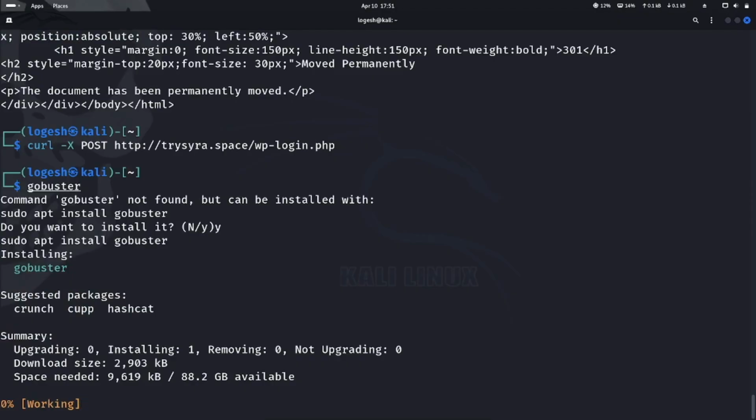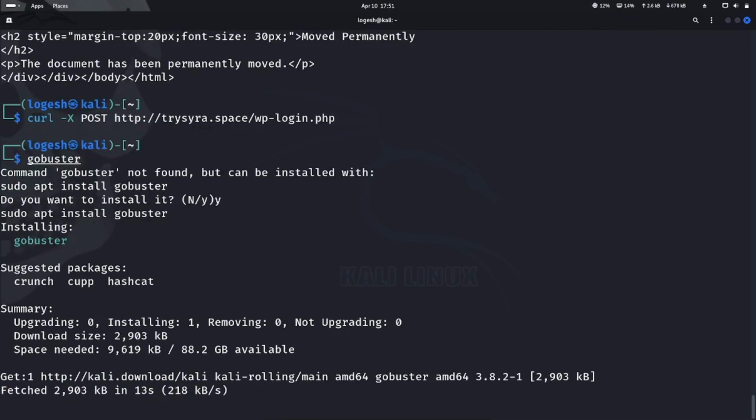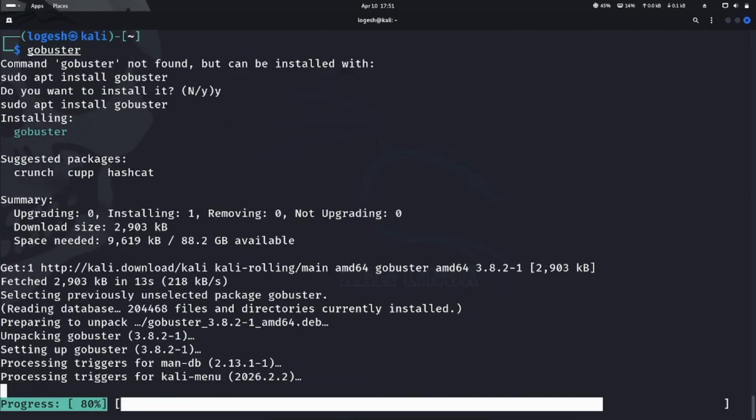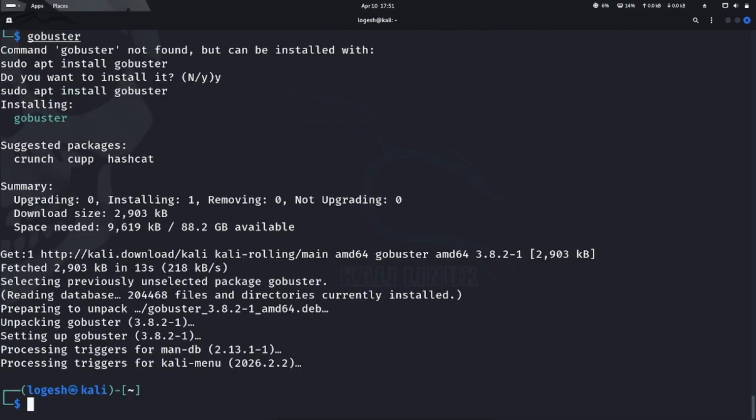Wait a few seconds, the Go Buster tool I have installed. The blue color is for when the Go Buster tool has been installed. So checking on the directory, use it on the target site.